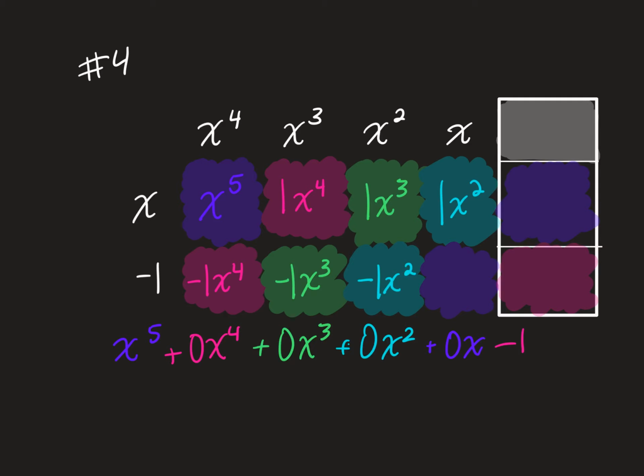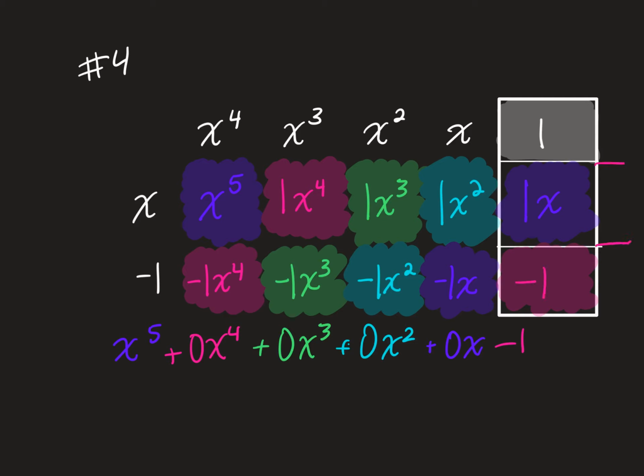So negative 1 times x is going to be negative 1x. And then again, we have to add something to negative 1x to get 0. So we have 1x. And then we start again. This is a long problem because there's a lot of terms. X times 1 will give me 1x. So this is just going to be 1. And then we multiply 1 times negative 1 to get negative 1.